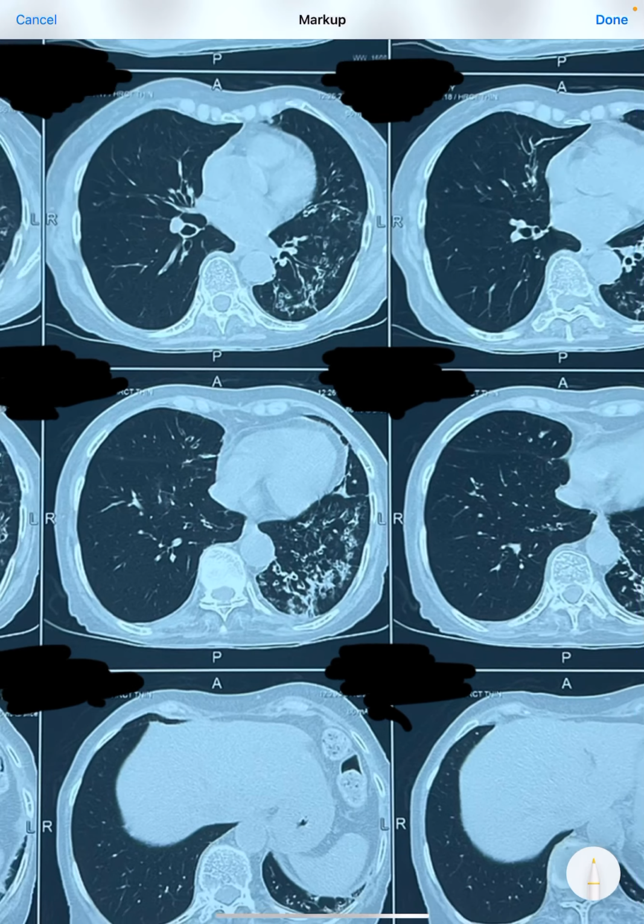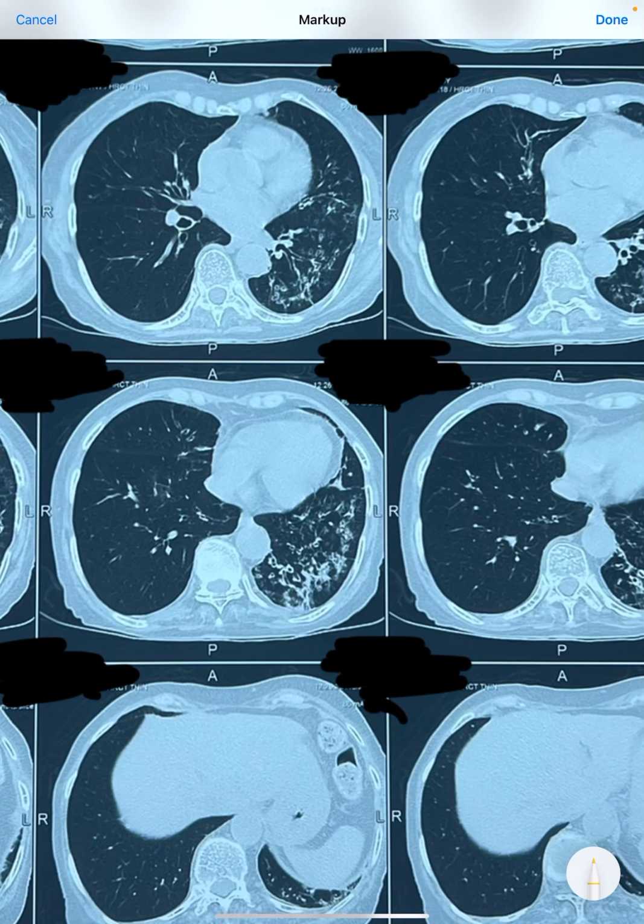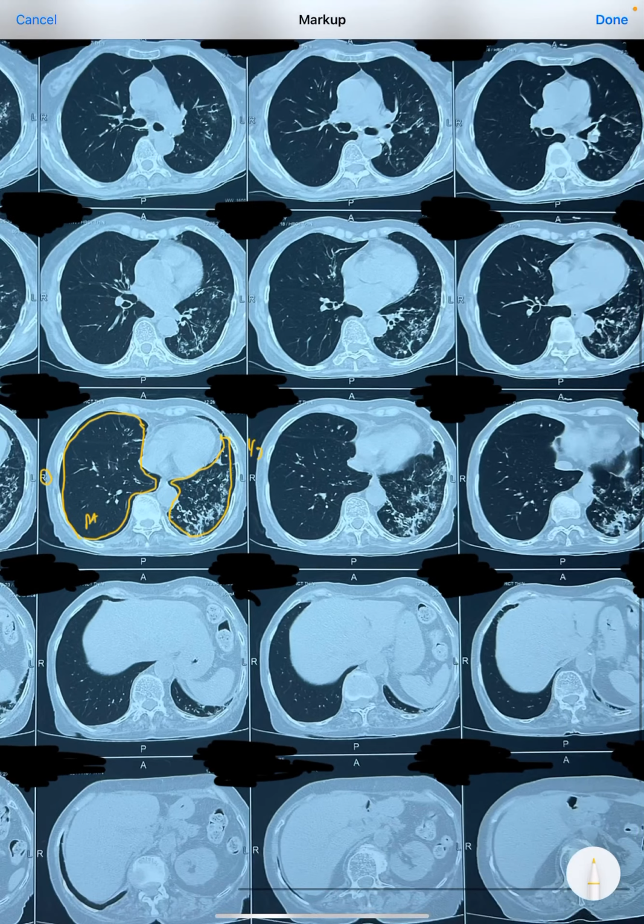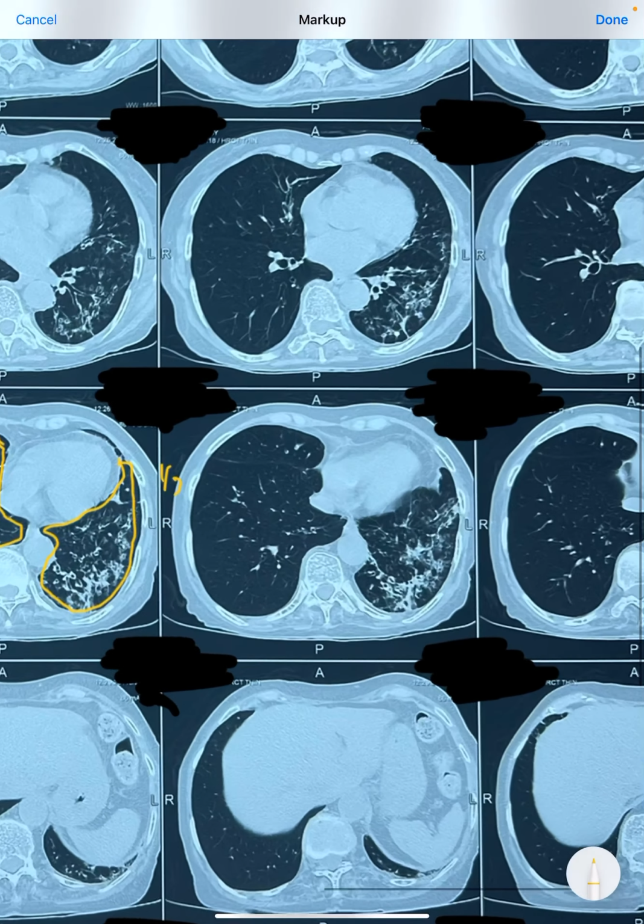told that the lung parenchyma should be more equal on both sides. So this is R, which means the right side. This is the right sided lung parenchyma and this is the left sided lung parenchyma. If we compare, this size is almost around maybe 1/3 of the right side. So there is markedly reduced lung size on one side, which is on the left.